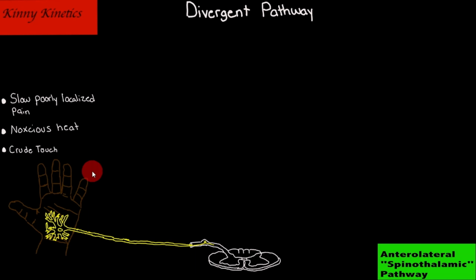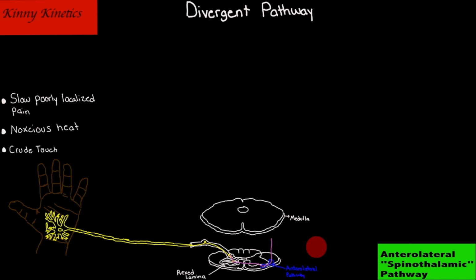Here we have a C fiber, and also notice the small diameter and the lack of myelin. Since the C fibers conduct at a slower rate, it is playing catch up with the pain that we feel. The C fiber enters the dorsal root ganglion at the back of the spinal cord and synapses with the second order neuron in Rexed lamina 1 and Rexed lamina 2, aka the substantia gelatinosa. It decussates or crosses over the middle of the spinal cord and passes through the spinothalamic pathway. The signal continues to ascend through the spinal cord until it gets to the reticular formation.